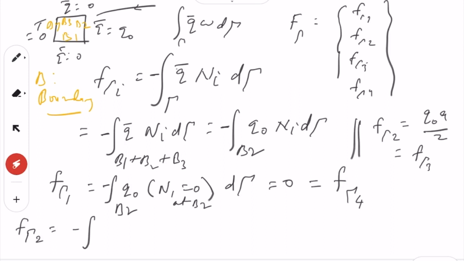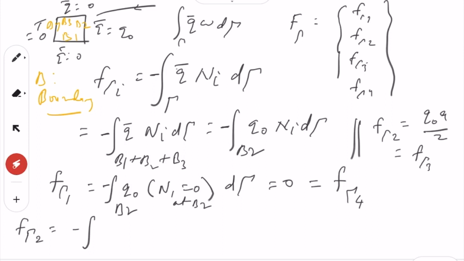So what is the value of N1, and we are going from here to here, integrating over this boundary only. Either you can use the interpolation function, the shape function just for the boundary, linearly varying from 1 to 0 here, and then you can use 1 and 2 to integrate over this one. Or you know the behavior of the shape function that we use here.